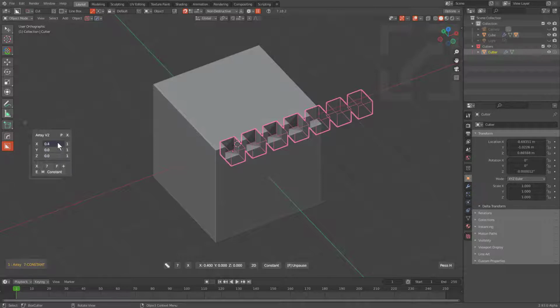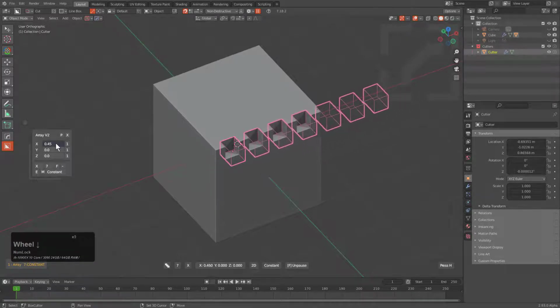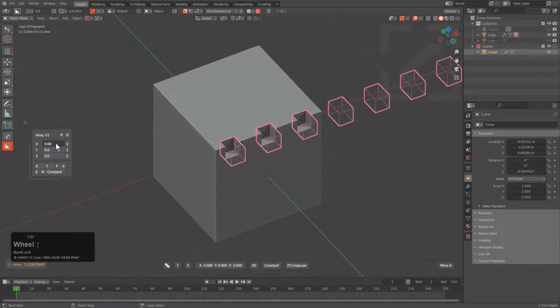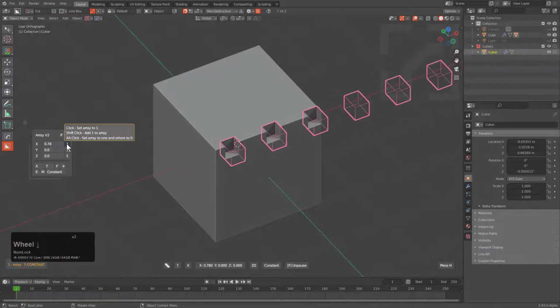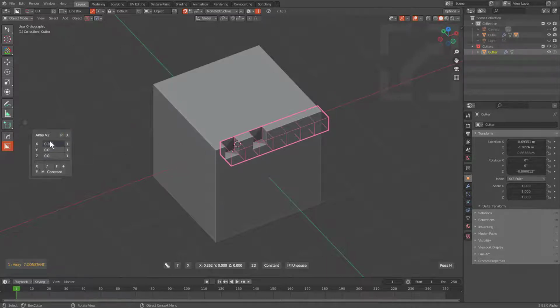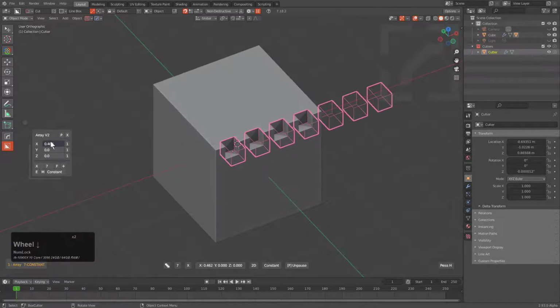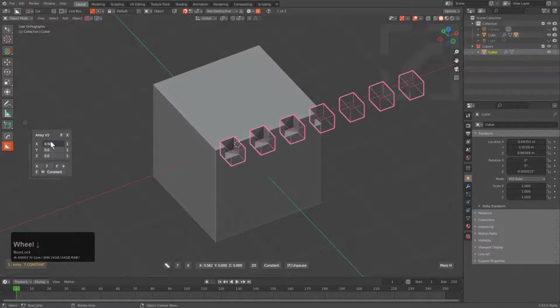So if we hold Shift and we scroll, we see that we're able to do fine incremental adjustments. If we hold Control, we see that we're able to move something a lot more accelerated. If we click on the one, we can actually set the array to be at a perfect one. And we can even just go back and begin rolling the wheel in order to begin adjusting it again. At the bottom, you can choose what active axis is being adjusted. You can choose how much count is being added to it. You can even flip the current array on the fly just by coming in and tapping this.